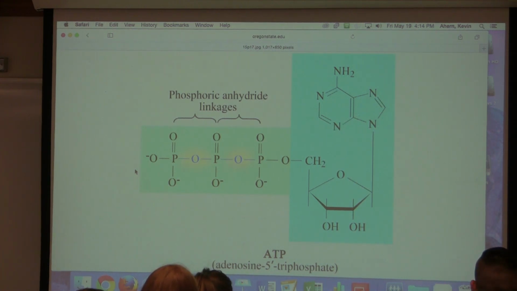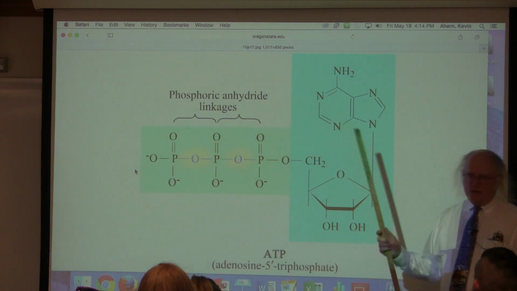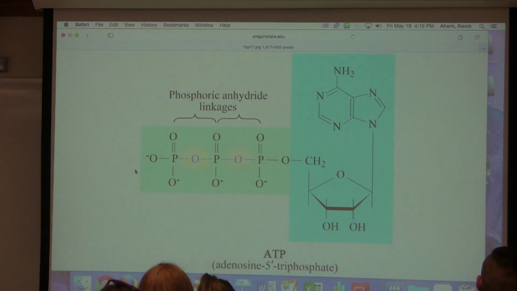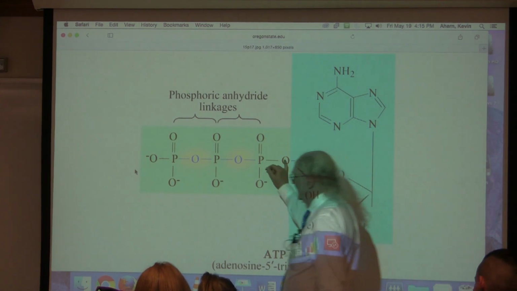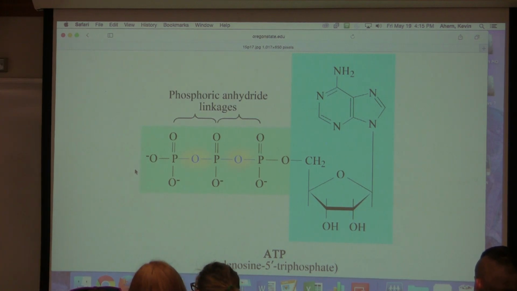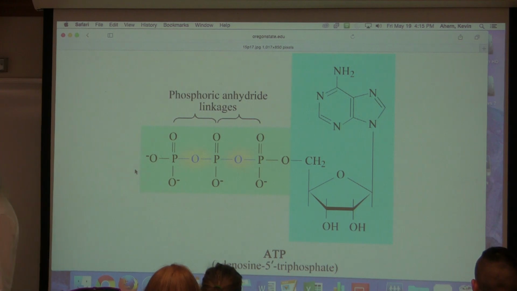If we need to go run a race or jump or do something like that, then what we have is a need for ATP because ATP provides the necessary immediate energy for muscular contraction. Why is ATP a high energy molecule? Well, the answer to that question is actually rooted out here. If we look at the 3 phosphates that are out there, you probably learned all along that the 3 phosphates have more energy than the 2 phosphates, but probably nobody told you why, so I'm going to tell you here.